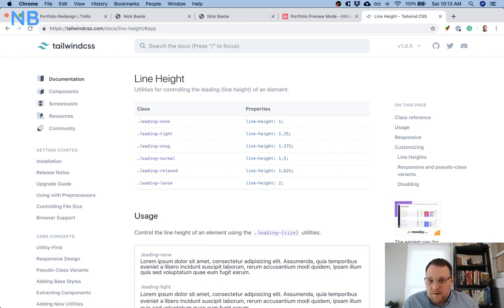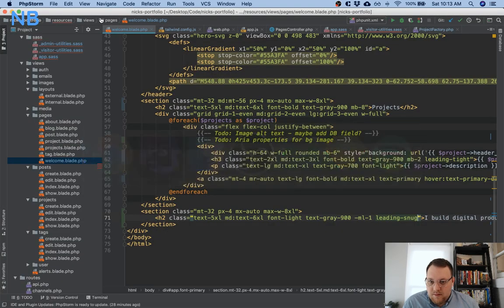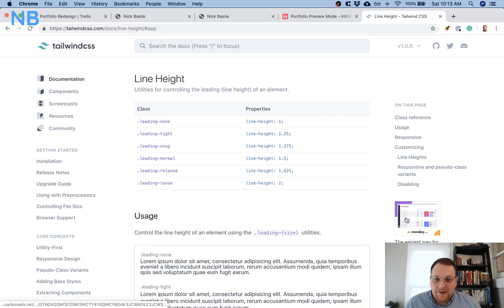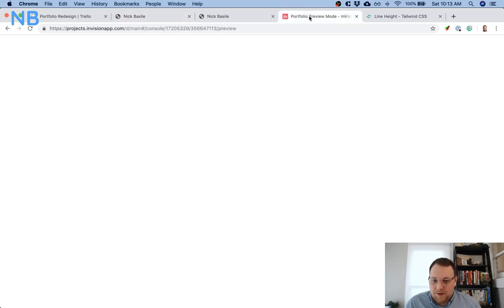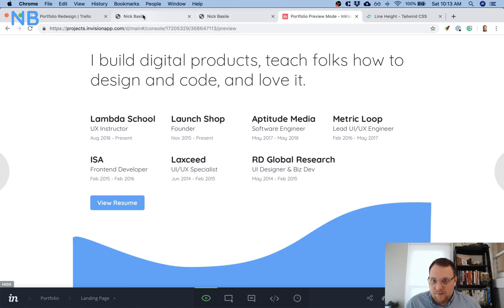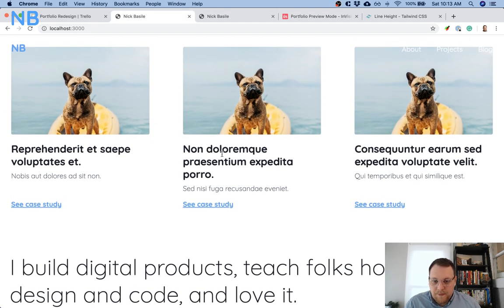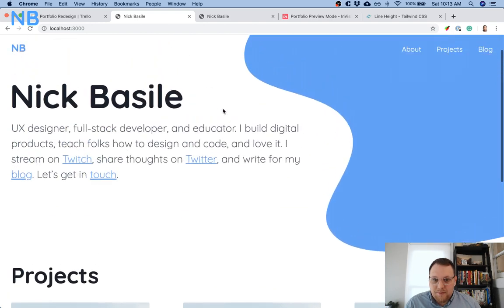Yeah, line height. Maybe we want tight. Let's try that. Got dog sitting today, so we got some dogs in the background. There we go. I think that's closer to what we want. Pretty close. Nice. So I don't think we have to add much more to that.